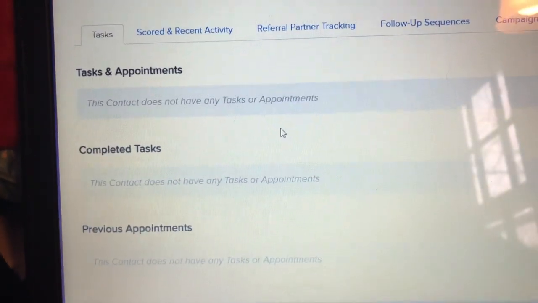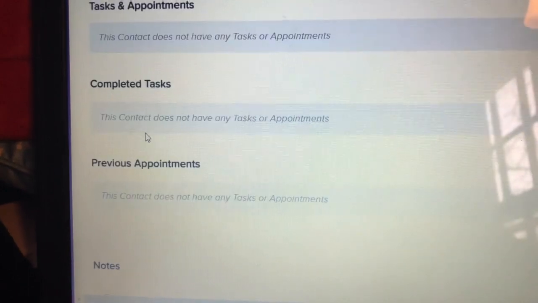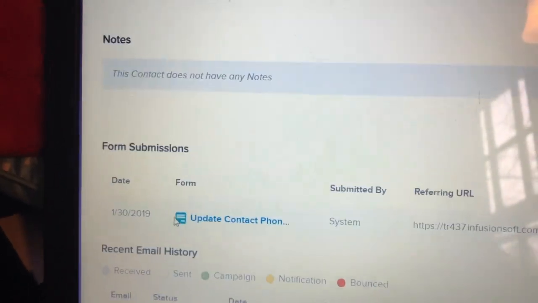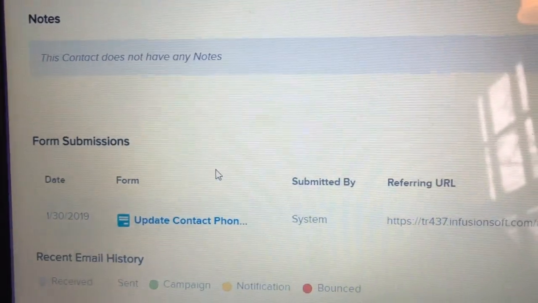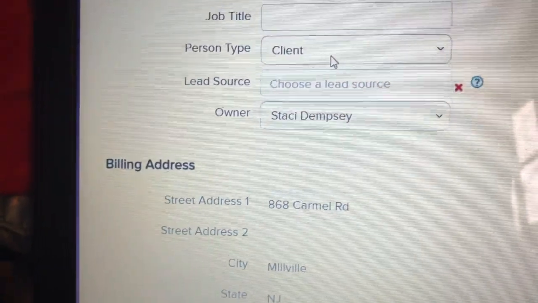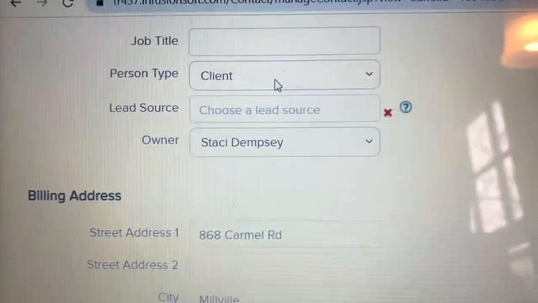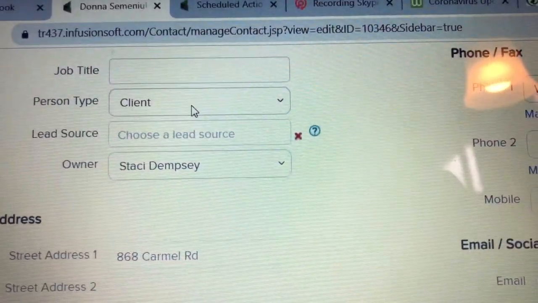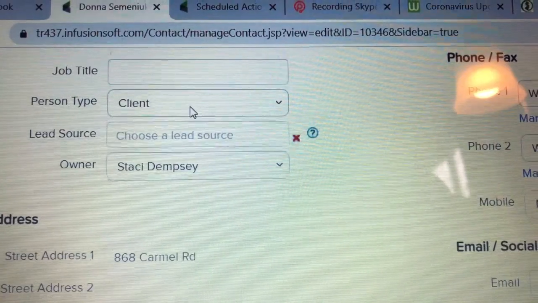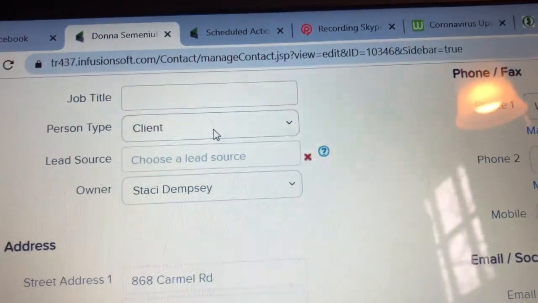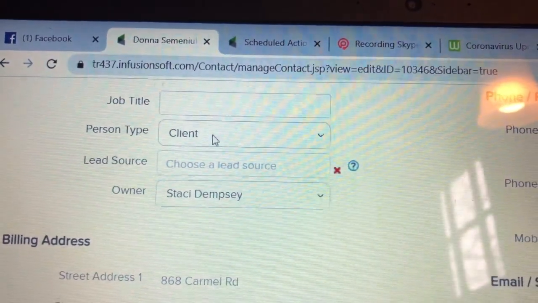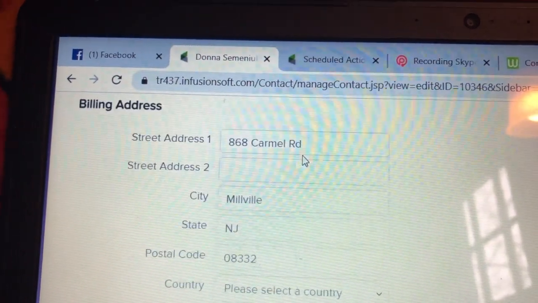And if I continue to scroll down, I would see, of course, if there were any tasks or appointments or notes on this person. So obviously they don't have any. Even though they were a client, I didn't see a line of business tag located over here. There's nothing that says line of business. And up here, this person is a client. So update number 2 would be for me to probably check in the American National resources to find out if this person is actually a client and if they have a valid line of business. If they did, I would add that. If they didn't, I would let Janet know so that she could change this person to not a client.